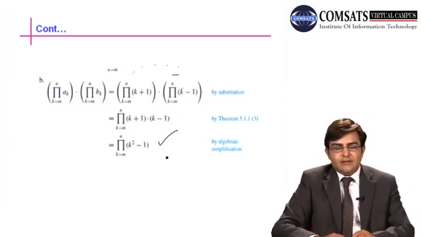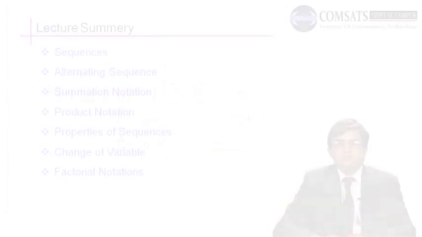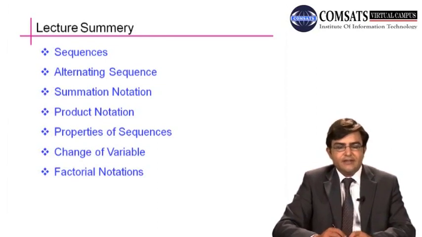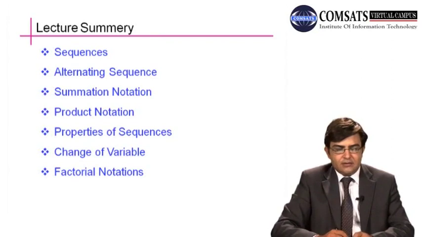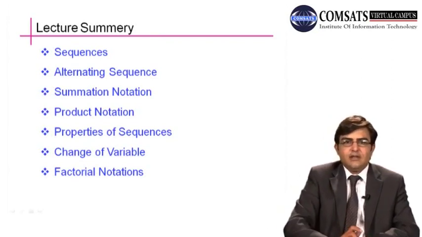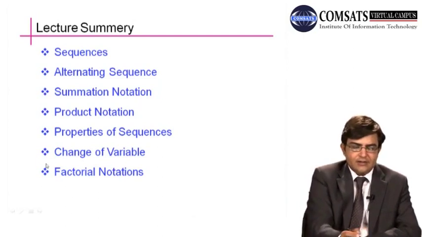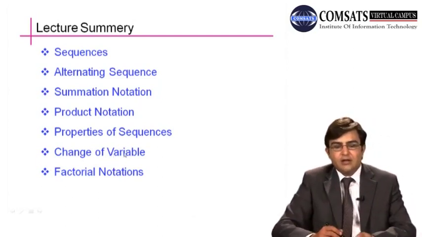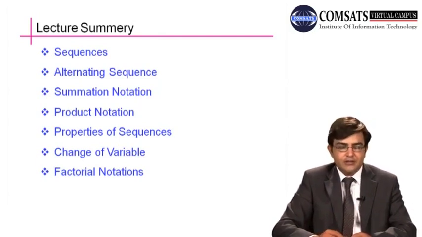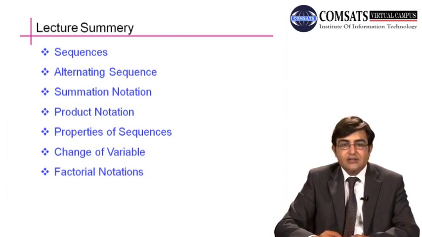So for today, I think it is enough. Today we have discussed sequences, some basic definitions of sequences, alternating sequence, summation notation, product notation, and their properties. In the next lecture we shall continue discussing the change of variable, how we can change the variable in the summation and product notations, and also we shall discuss the factorial notations. Until the next lecture, Allah Hafiz.